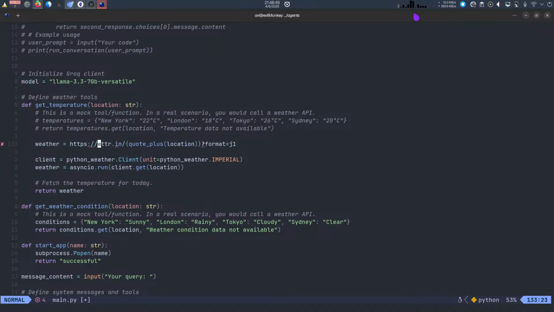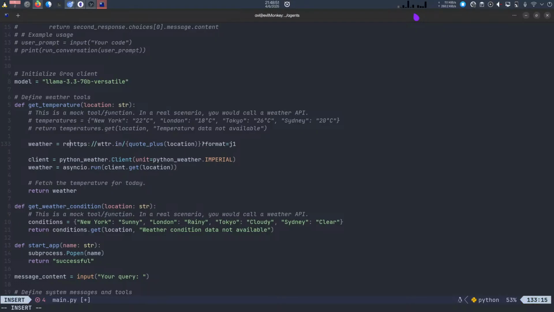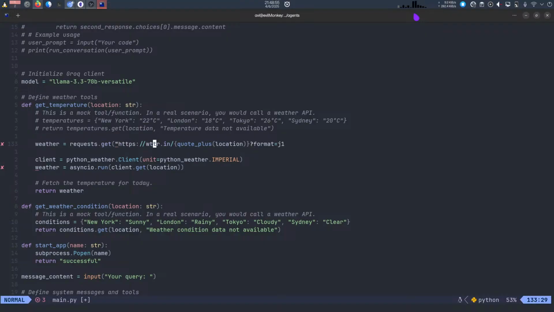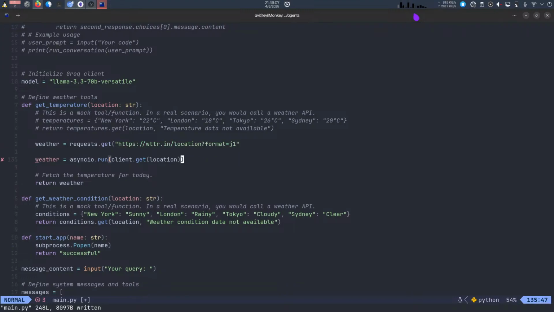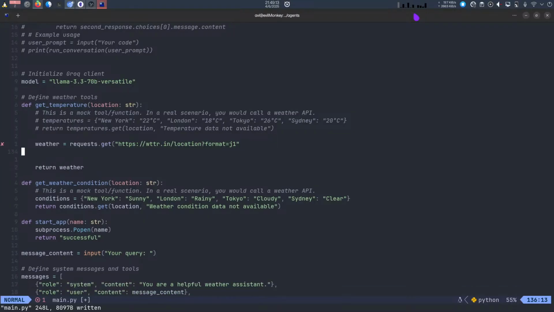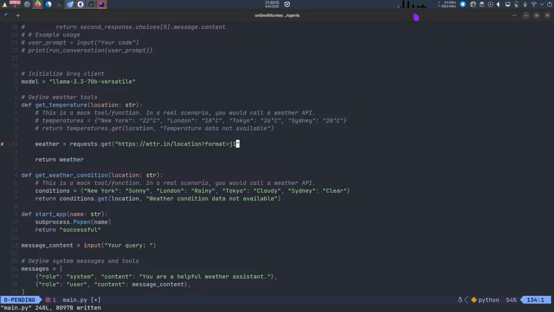Okay, so this is empty. requests.get. Yeah, I know what I'll be putting. Should be safe enough. And we don't need this anymore. So yeah, just close this.